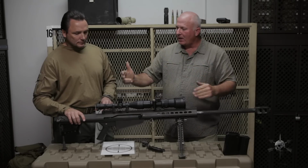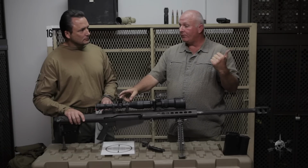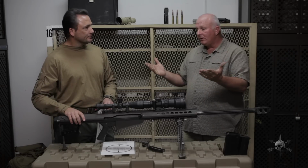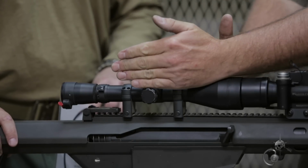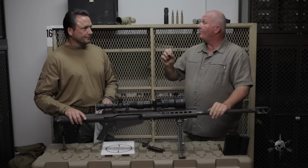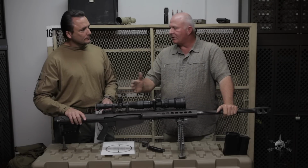So they're not correspondent in size at all power. Yes. And it has a 1/4 inch click. We're talking a 50 cal gun that's going to go out there past a mile plus with 1/4 clicks. Come on. You'd be spinning that thing all day long. The reason is, then you're going to run out of traverse. Yep. The reason is, this would come with a little ballistic computer put out by Barrett, the manufacturer of the gun. The BORS, Barrett Optical Ranging System. But the Army, in their infinite wisdom, purchased the guns without it.